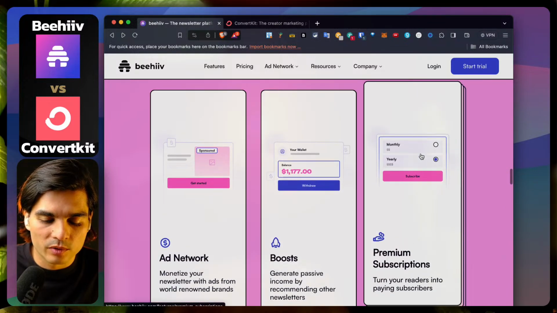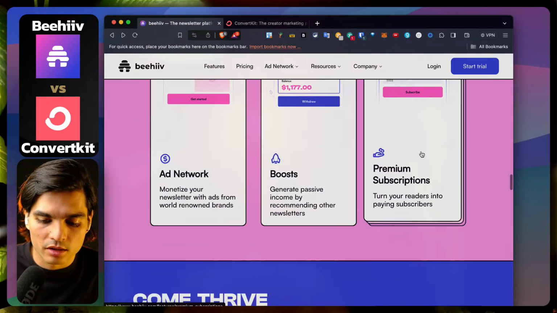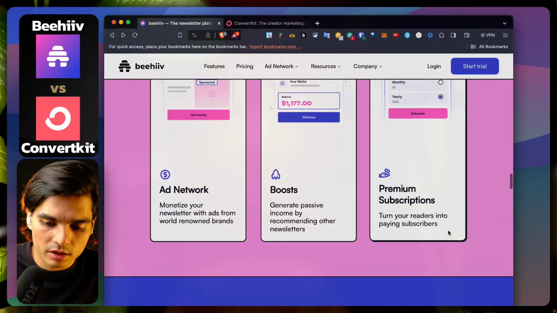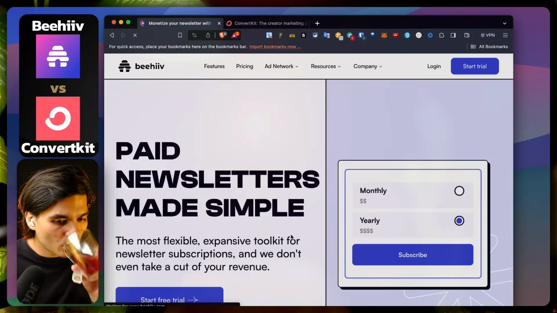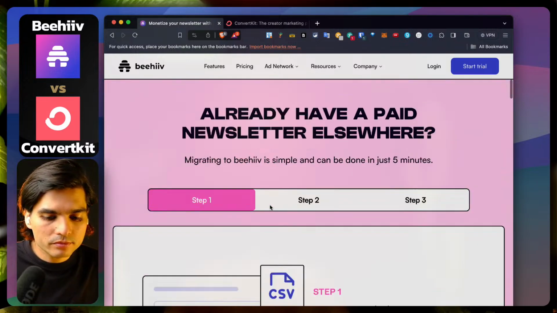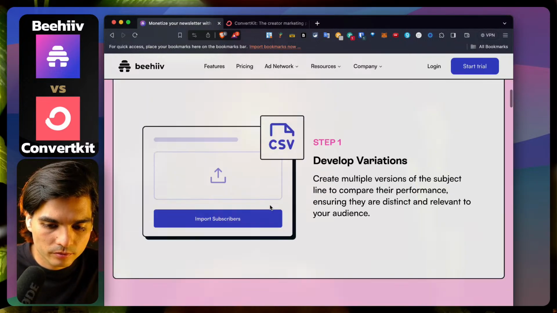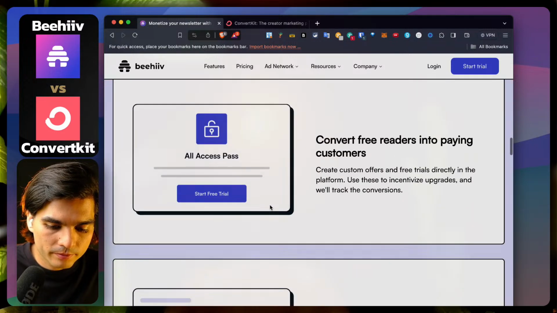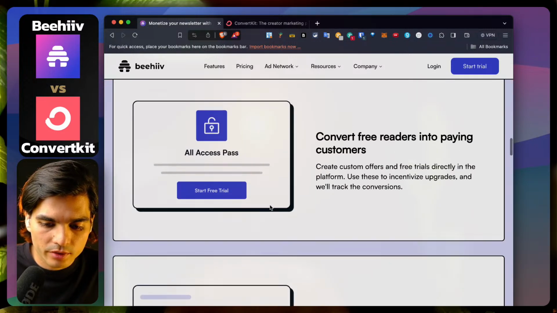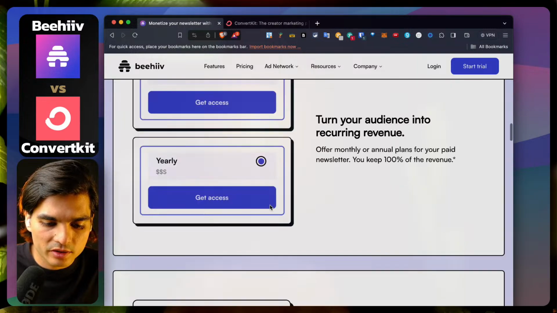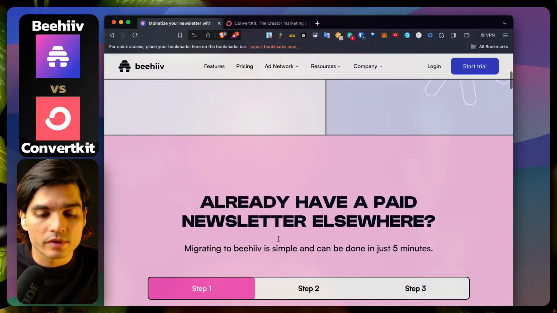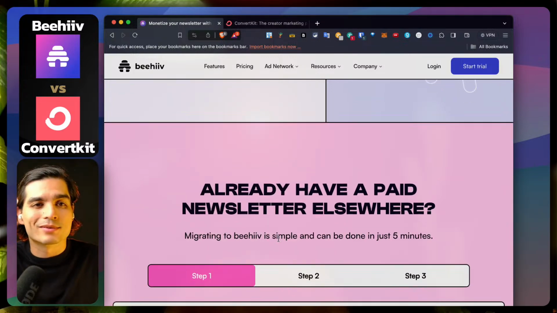So yeah, if you want to turn your newsletter into a subscription-based newsletter, they have that feature in. Actually, let's look in. Okay, so this is how you can have a free version of your newsletter and how you could turn that into a paid version.